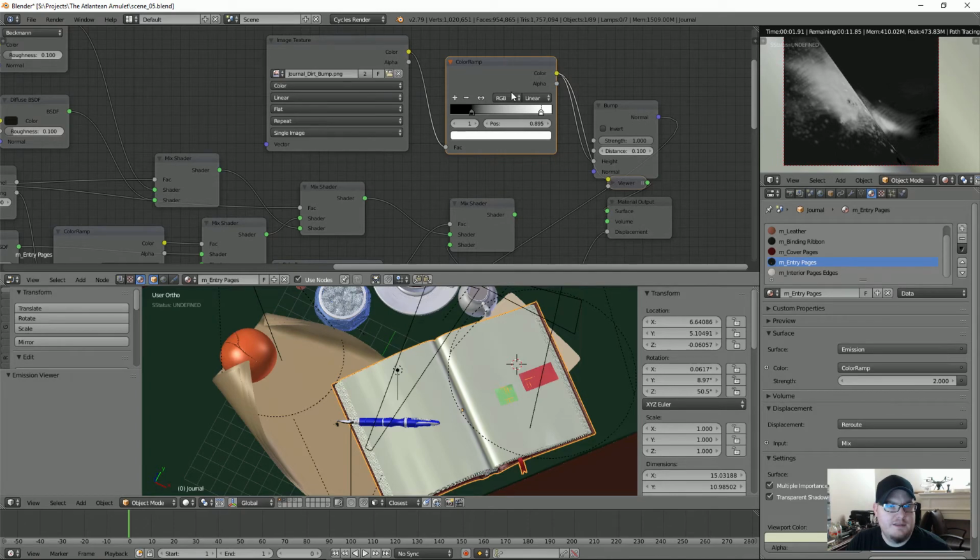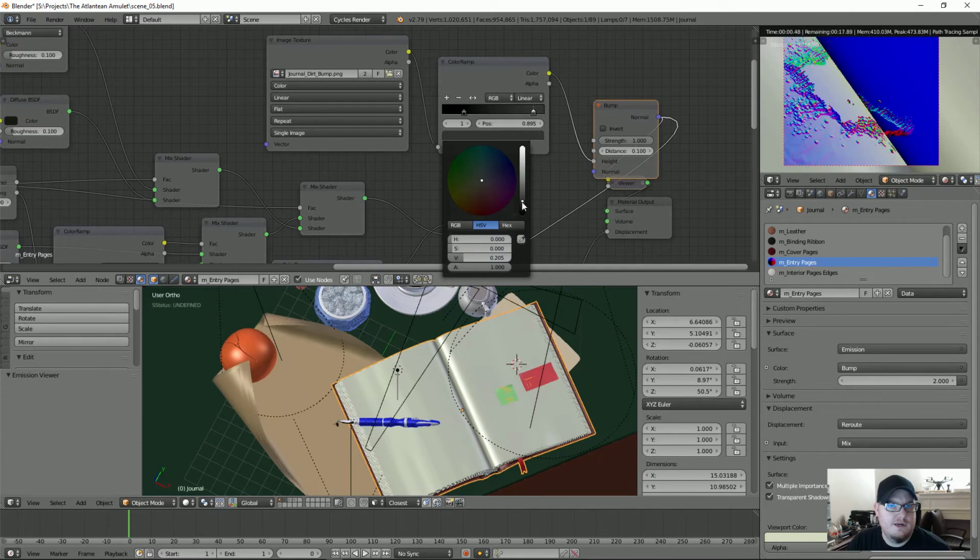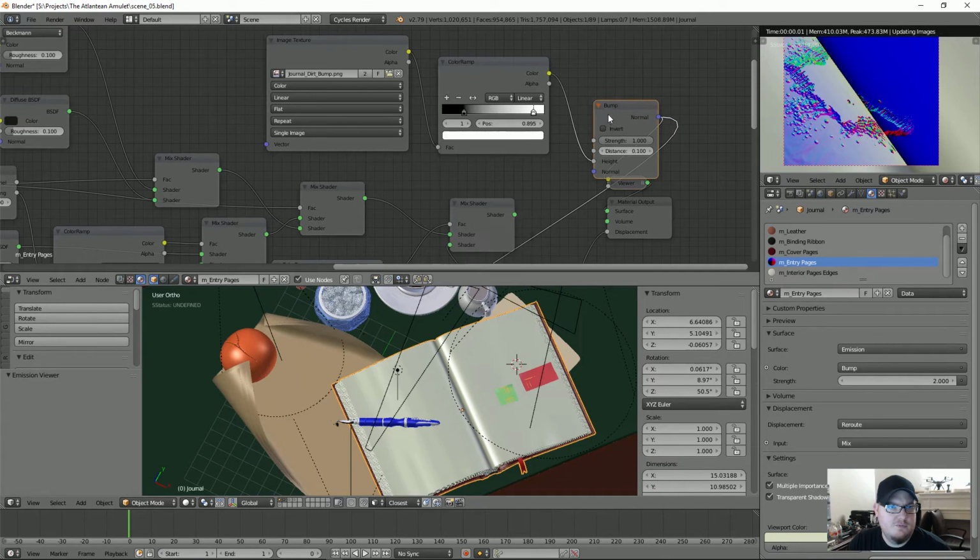Now, this is going to make the bump very strong. So if we were to preview this now, you can see how insane that is. And so we'll need to pull the strength down quite a bit. The other thing we can do, since we want to keep the tops of these leveled out, is actually fix it in the color ramp. So we can bring the actual image map down a little bit. That will help. But it's doing the same thing. So let's play with these values and see if we can get a happy medium here.